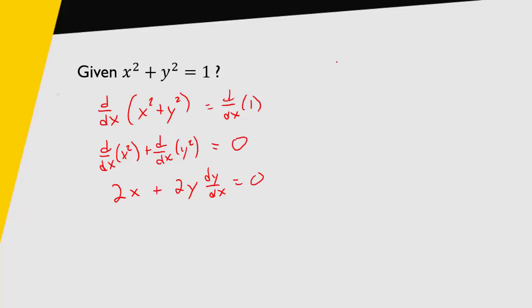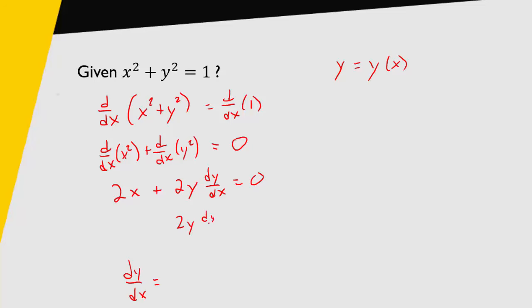The big idea is y depends on x. So we can really think about it in that form. Now once I have this expression, now that I've taken the derivative with respect to x, I really want to find out what dy/dx is. That's what I'm trying to find. So all I have to do is solve my equation for dy/dx.